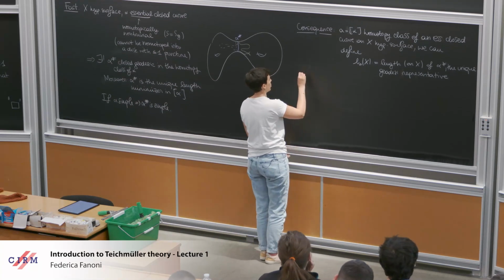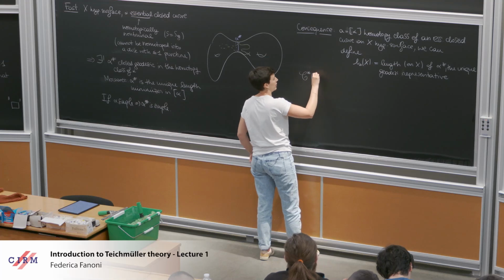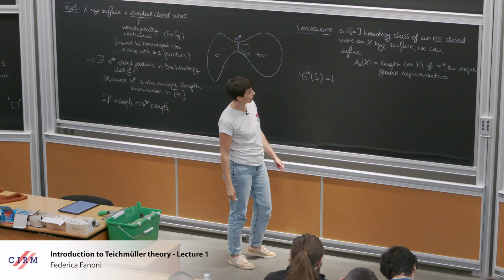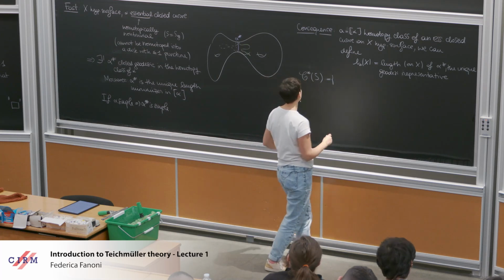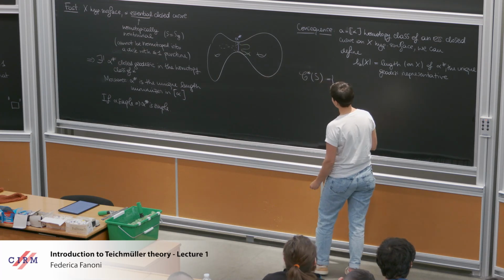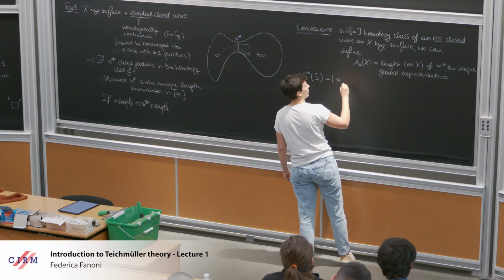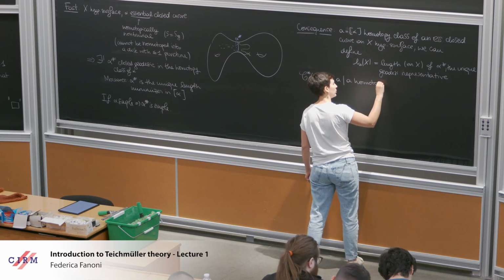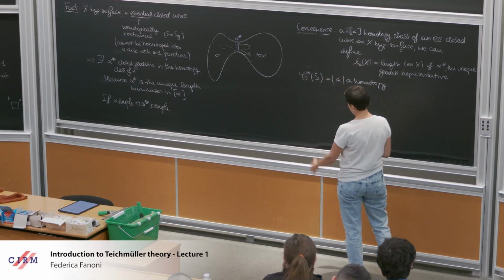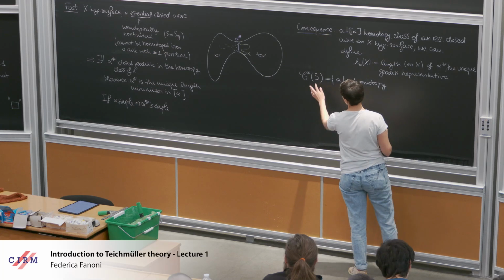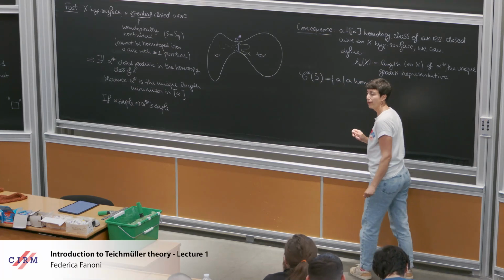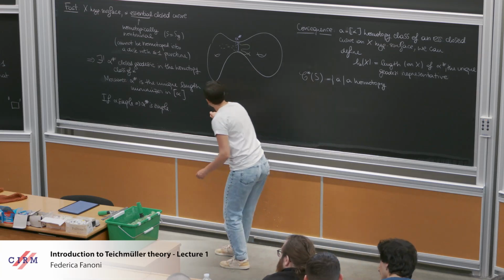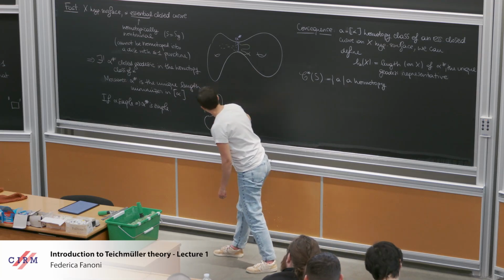Okay, and I'm just going to introduce a little bit of notation. I can look at the homotopy classes of essential closed curves. I call this C star of S. This is on S, now it's a topological thing, so you can assume that S is just topological. Sorry, no self-intersections. So this is simple, this is not simple.